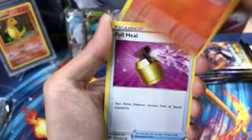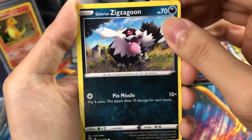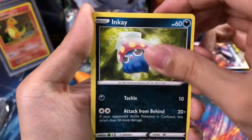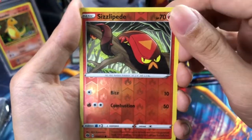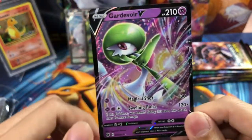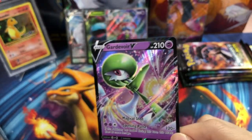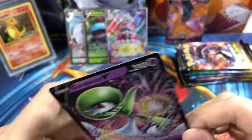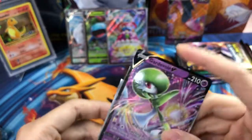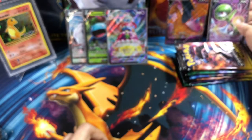We have a Sizzlipede, Full Heal, Trubbish, Galarian Zigzagoon, Inkay, a Reverse Sizzlipede, and our first pull, let's go! Gardevoir V. Looking really nice. I'ma sleeve you up, my guy. Put you right here. Okay. Our first pull from this ETB is that Gardevoir V.